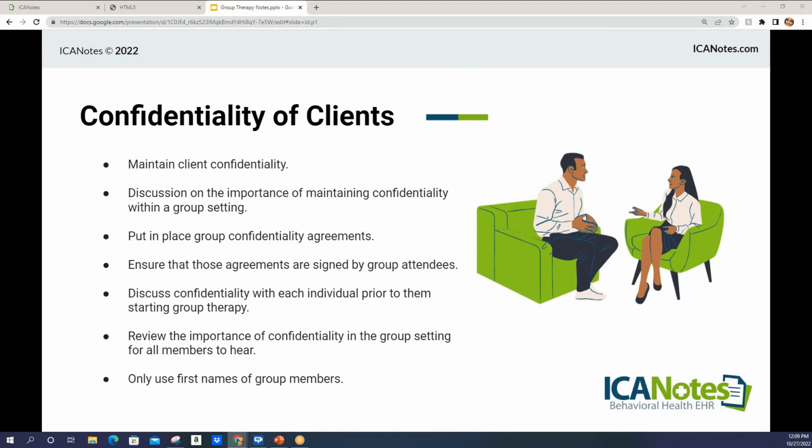You also need to make clear in group that if there's suspected abuse of children or elderly, confidentiality has ended at that point, right? Or if a client threatens to harm themselves or wants to harm someone else, we can't really keep that confidential. There's a duty to warn, and that's what it's called in North Carolina. I'm interested to see what it's called in your state. Do you have a certain terminology that some people use in your state or in your country?